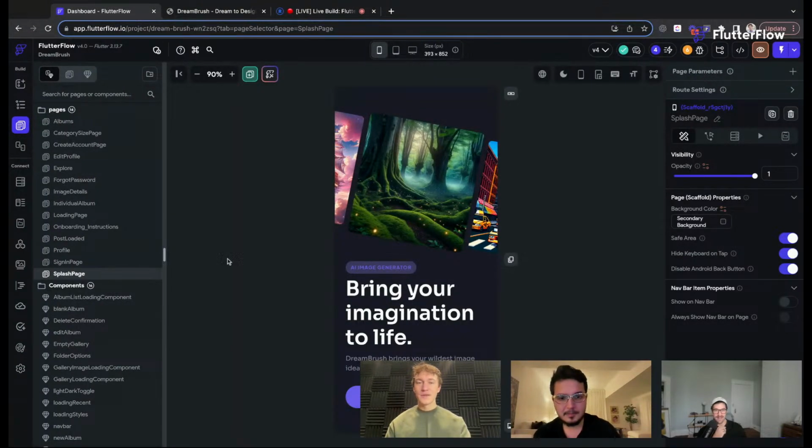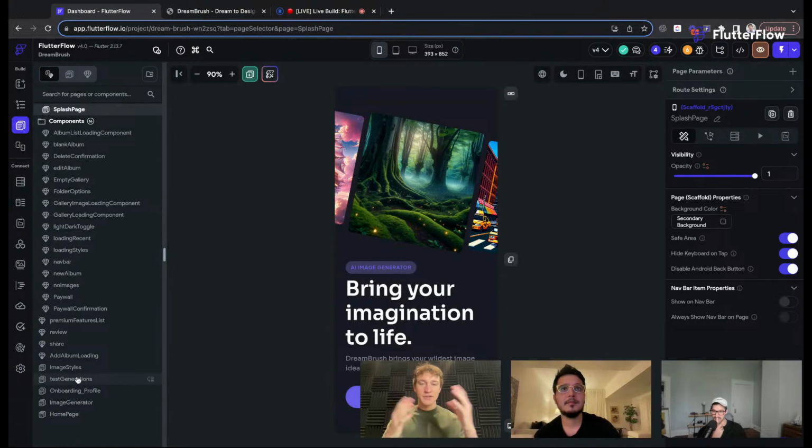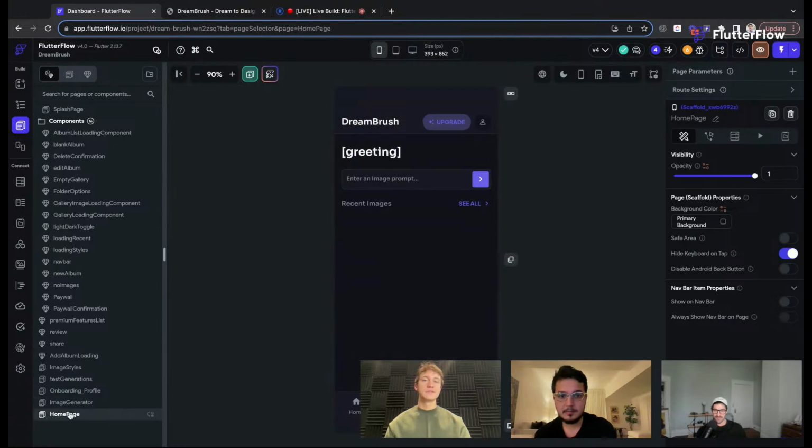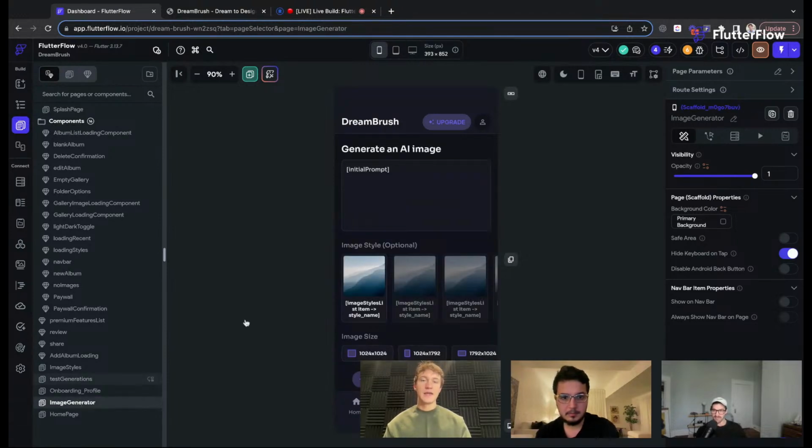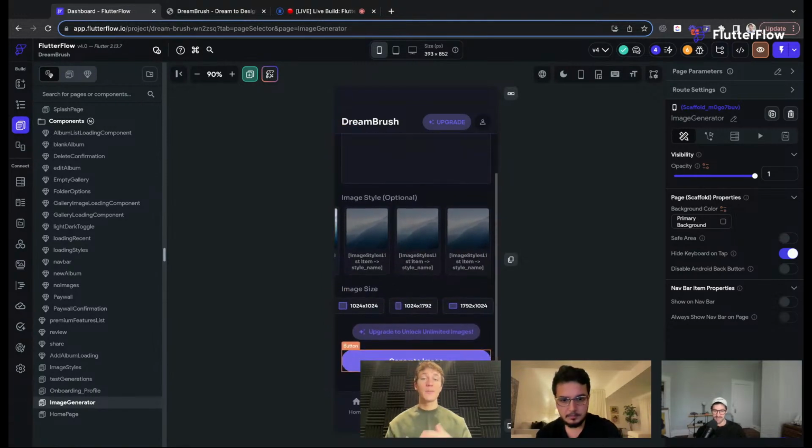So here's a sneak peek. Basically, there's a basic splash page, but when you jump on, the whole point is being able to see and explore AI-generated images. You'd be able to select an art style and an image size. You can see we have calls to action to upgrade, utilizing RevenueCat for subscriptions, all sorts of different things in here.